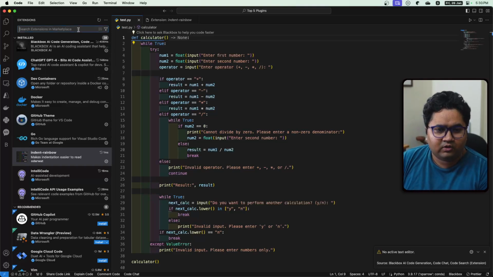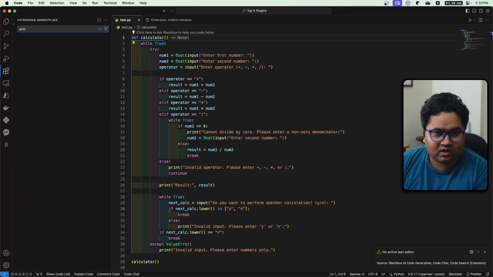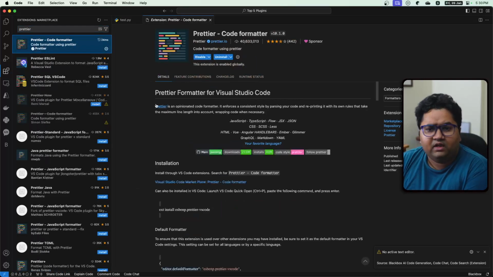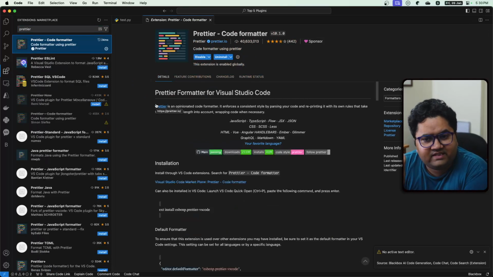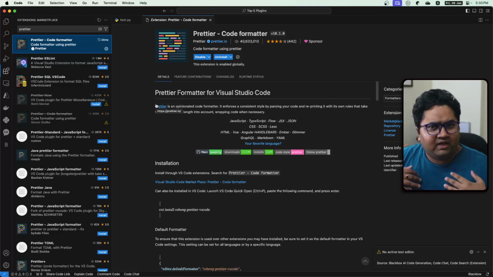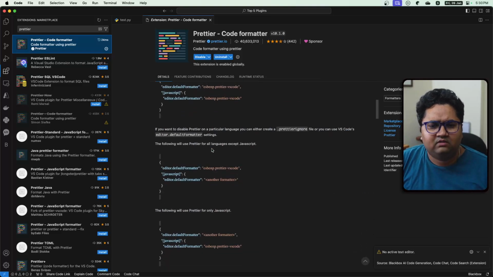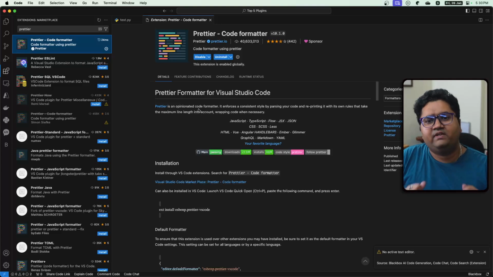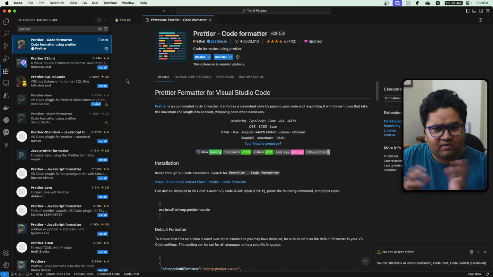The next extension I want to talk about is Prettier. So if you are a web developer, then this is for you. This is completely for you, literally made for you. It can work with JavaScript, TypeScript, CSS, HTML, Vue, tons of different web languages, or let's say languages slash scripting languages slash CSS. I don't want to get into that debate. And essentially it makes things more beautiful. It helps in collating, formatting, and stuff like that. So this can help. I am not going to demo it, but this is heavily downloaded on the Extensions Marketplace.